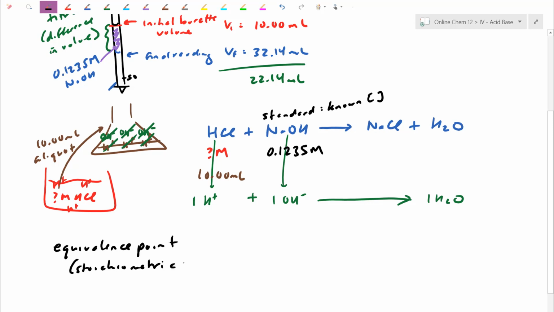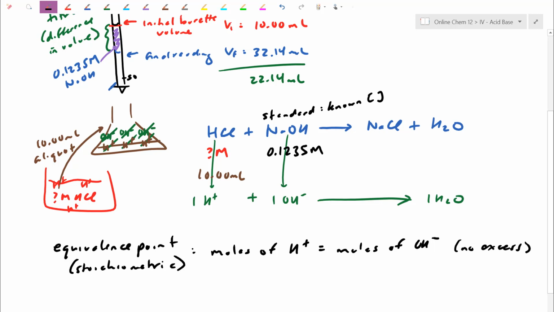As that name suggests here, this is the point when the stoichiometry is obeyed. This is the point when you have no limiting, no excess. You've exactly killed off all the acid particles. So this is when your moles of H plus is equal to the moles of OH minus. Right? The implication there is that there's actually no excess. Because there's no excess, it just boils down to a stoichiometry problem.